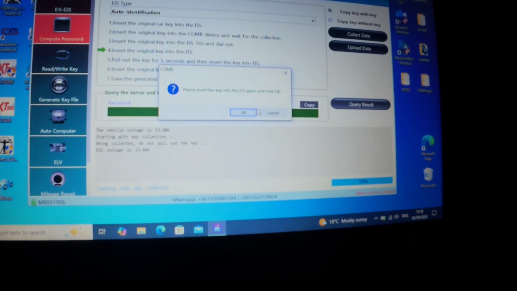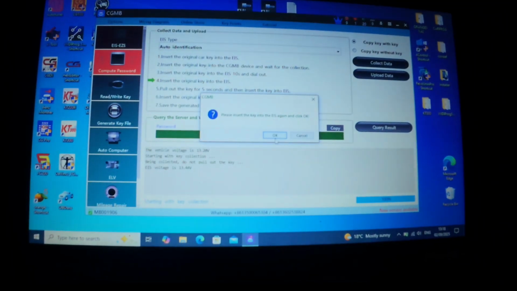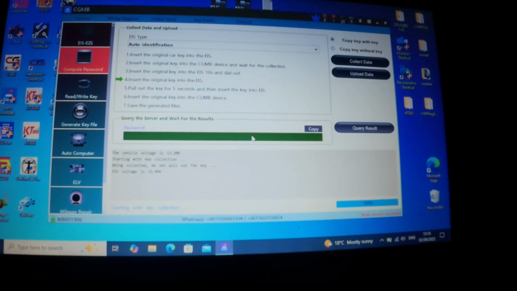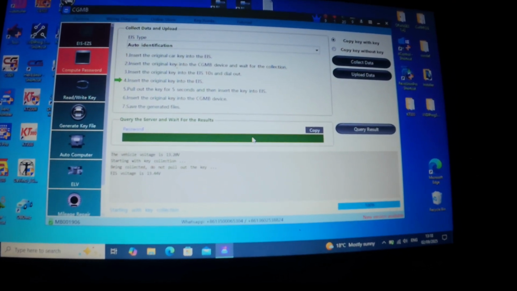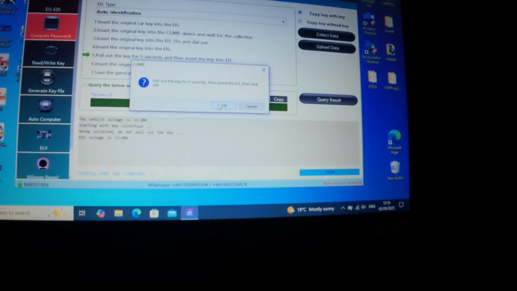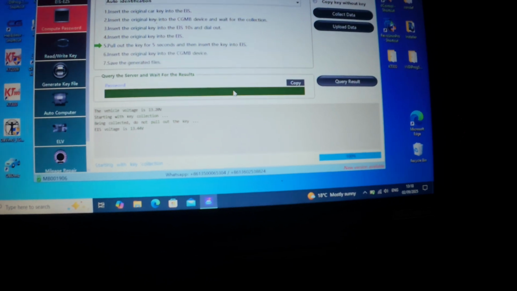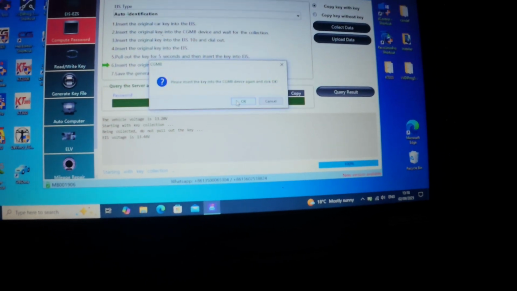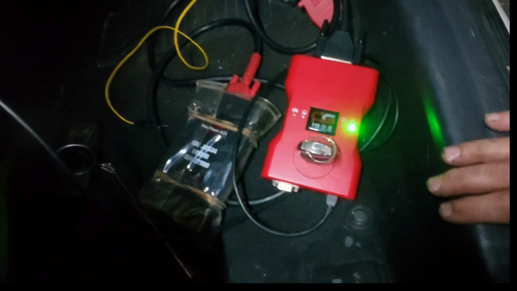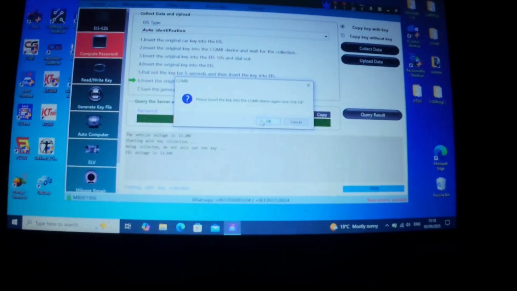Please insert the key to the EIS again. So I put the key in the EIS. Okay. Pull out the key for 5 seconds, then insert it in the EIS. Just say OK. Please insert the key to the CGMB again and press OK.